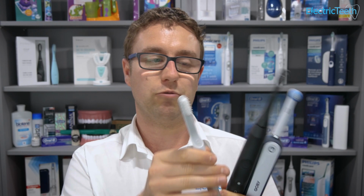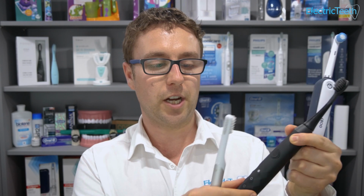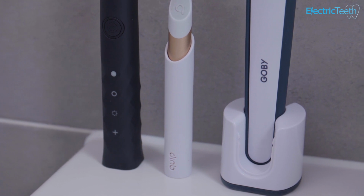You've got the Burst, which is primarily plastic, but you've got softer touch elements and design elements which make it easier to hold, although there are signs where cheaper grades of plastic have been used. And then Goby is again primarily plastic, but you've got this lovely thick silicone rubber banding around the edge, which is nice and grippy to hold and gives an air of quality. And none of these feel cheap or nasty or low grade in any respect. I've handled some brushes that do feel very fragile, but none of these do.